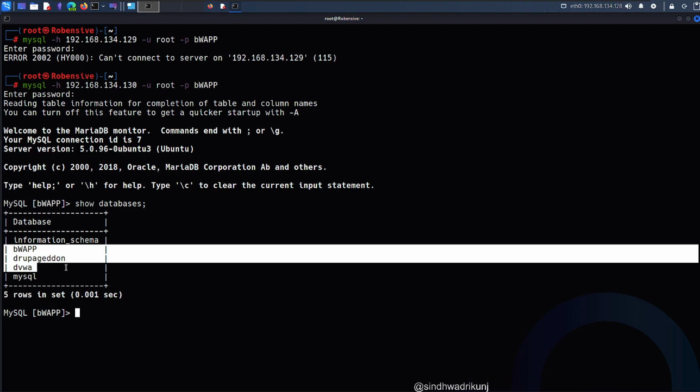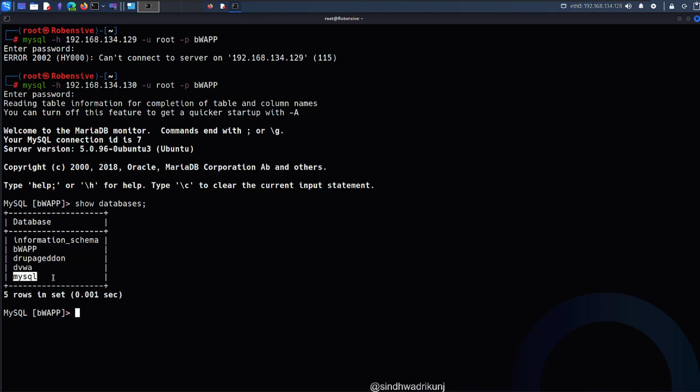However, if you don't find anything, feel free to dig into the MySQL, but usually it does not have juicy information. The only information it is going to have is the username and password. Sometimes it does have some functions that also can be leveraged in order to get shell access, but we are not going to include that this time. So that being said, let's dig into those databases.